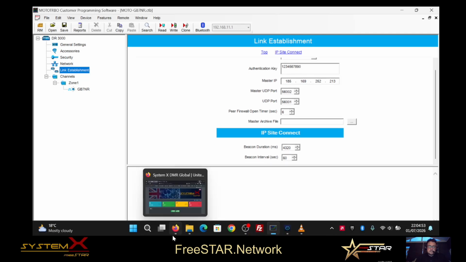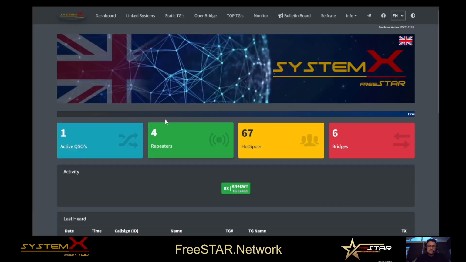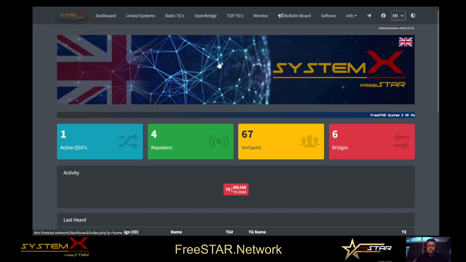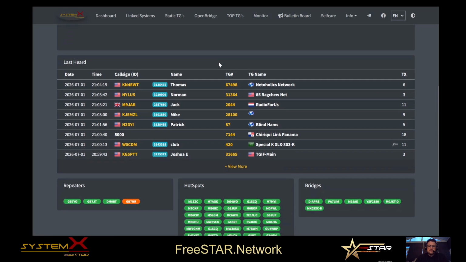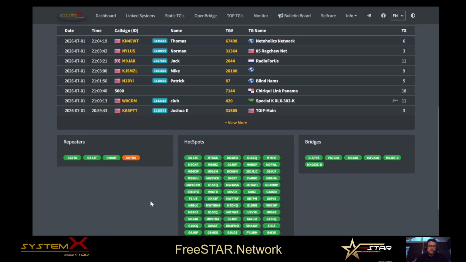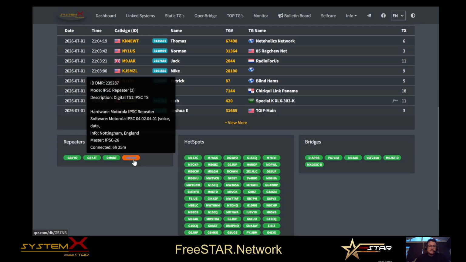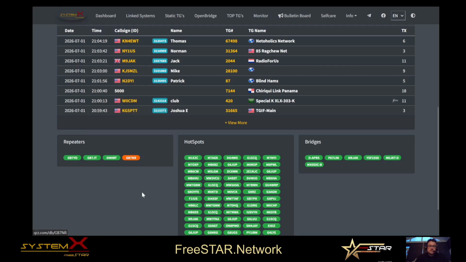So we'll just head over to the SystemX DMR network. This is FreeSTAR on the United Kingdom server. FreeSTAR SystemX, and there you can see our repeater connected there. As you can see, it's a Motorola IPSC repeater.